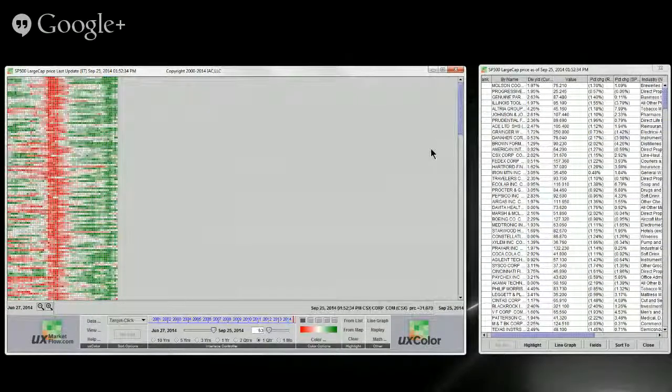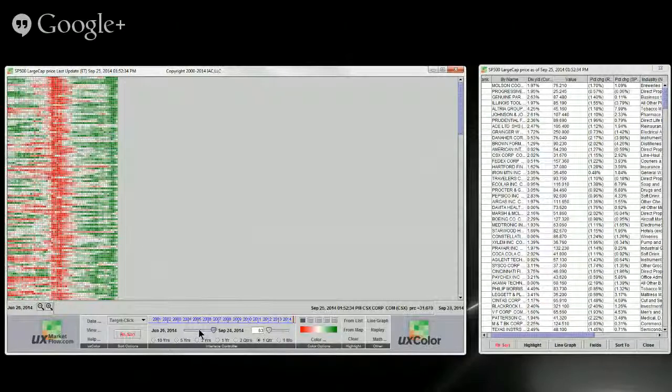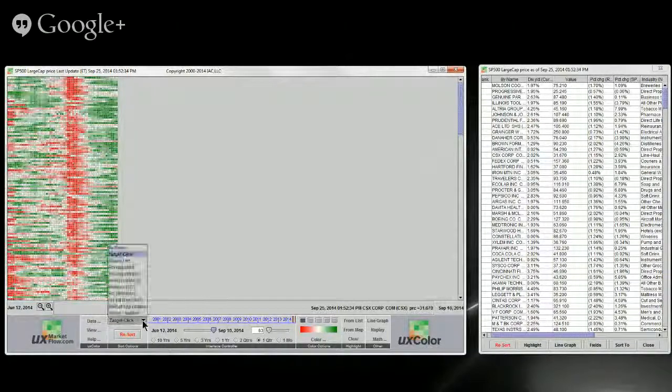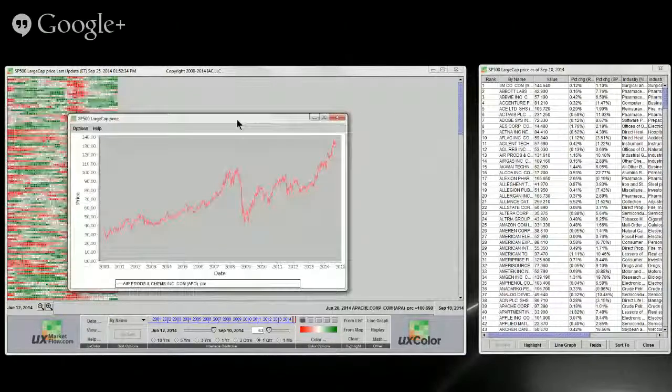And we can do that. So there's sorting by pattern to a 1 year or to whatever the pattern is, or the interlace window. And I can also sort to, let's step back a little bit. I can sort, let me get this back by name. Suppose I'm a trend trader and I'm looking for a head and shoulders pattern. This might be a head and shoulders stock right here, Air Products. Let's line graph it. Line graph from the map is going to turn that cursor to a crosshair. These are our line graphs. So here is Air Products.